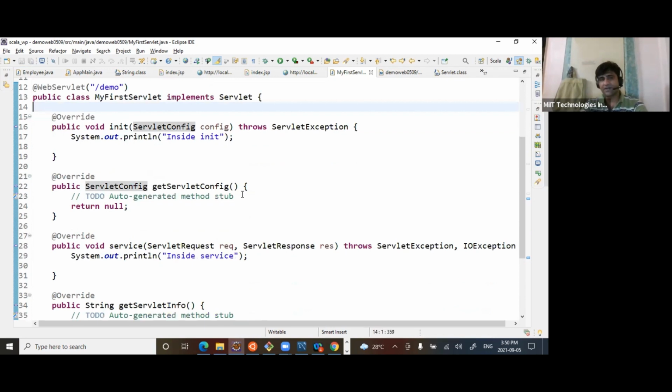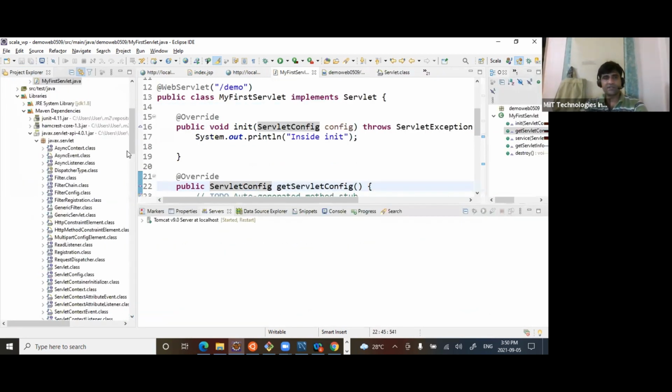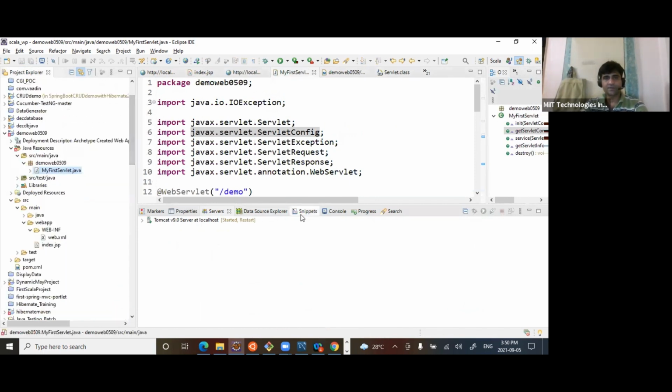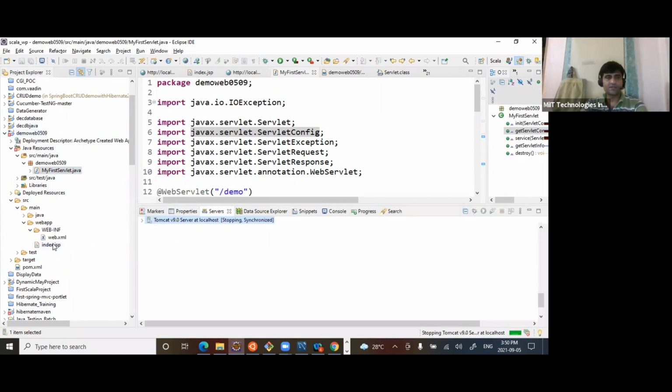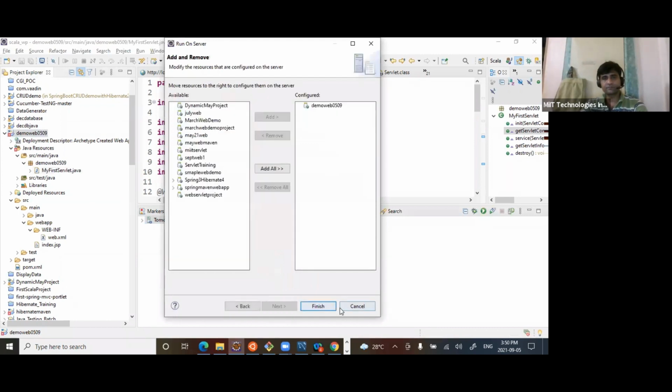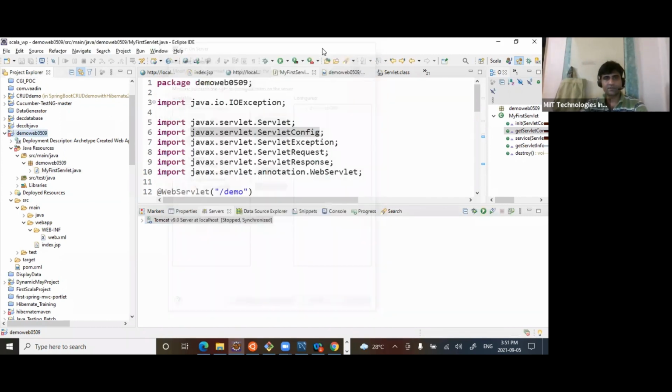Let's see what is happening now. I'm going to run this application again. Currently something is running, so stop it and run it again. Just a minute, let me do one thing.